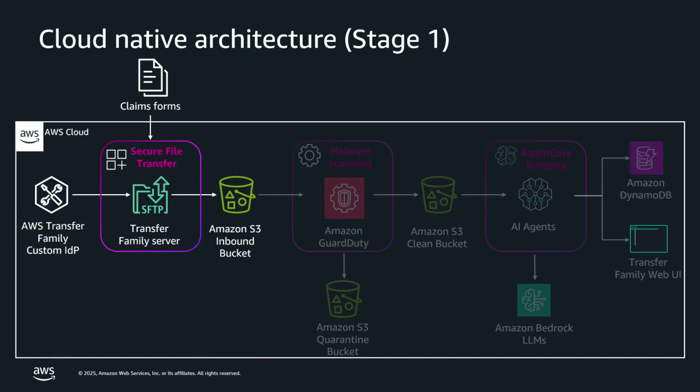Stage 1 is where we are building a secure foundation. We're starting by replacing our legacy SFTP servers with Transfer Family, which means there's no infrastructure to manage. It offers automatic scaling and high availability. Now, we want to authenticate external users, especially for our use case, external partners and repair shops, and we want to do it in a secure way without managing identity. So this is where we're going to be leveraging Transfer Family's custom identity provider toolkit. And Matt's going to do a demo on that in just a while.